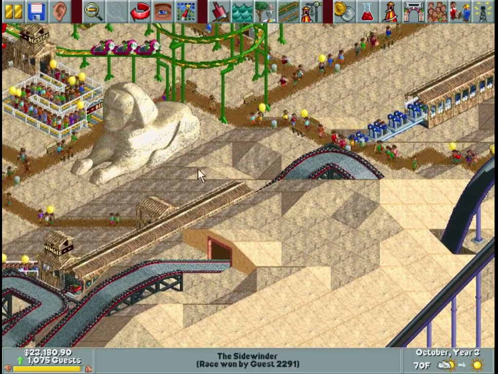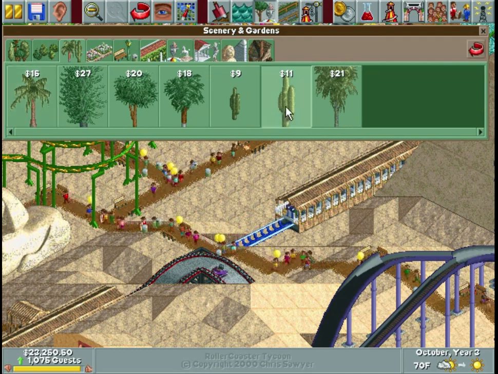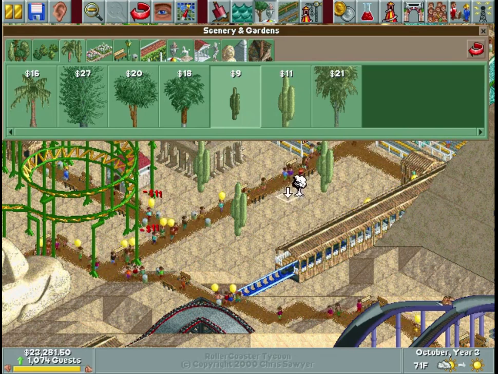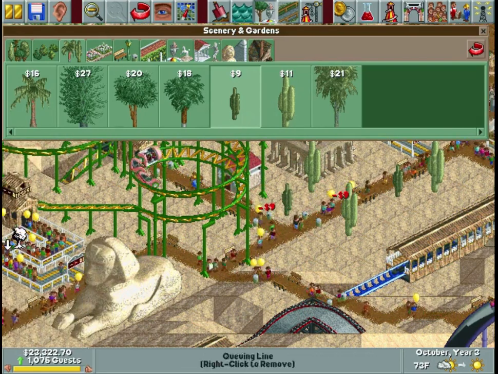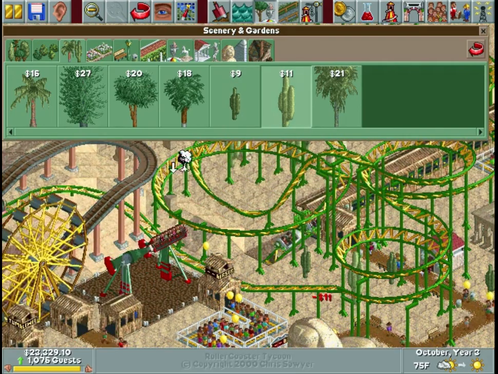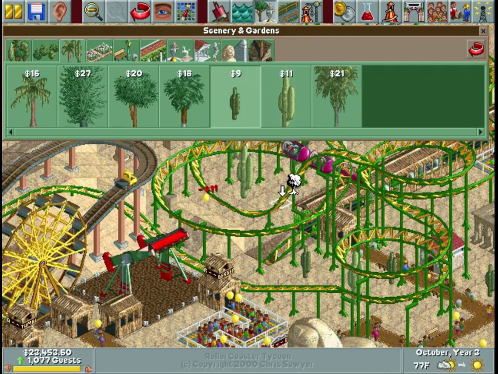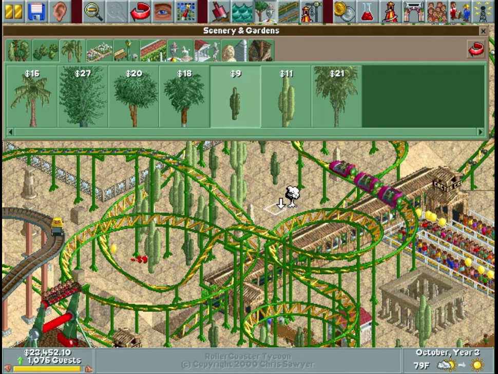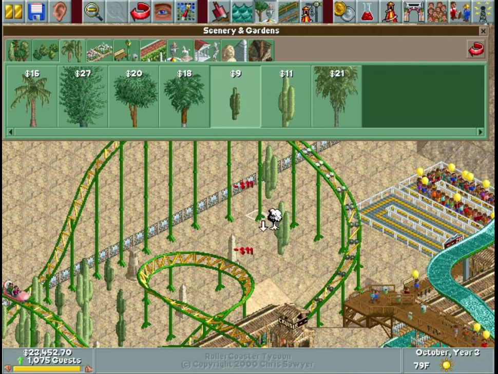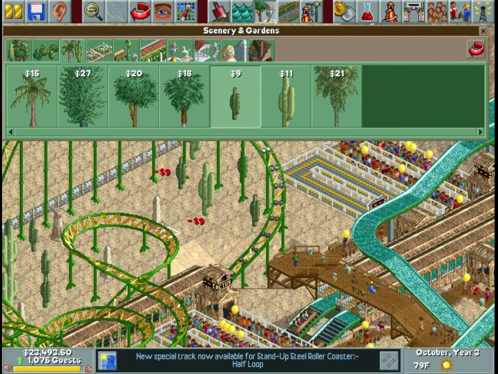I think I need to do a better job of assigning footpaths and everything to my handyman. They end up having much better success cleaning up after people when that's the case. So yeah, I'm just going to beautify my park a little bit real quick, just to make sure we end on a pretty note. I know I say, oh, that's beautiful, that looks so good all the time, but let's actually mean it. Let's actually make our park good looking.